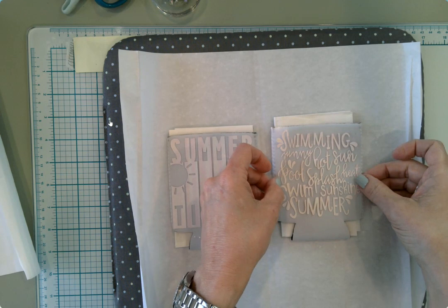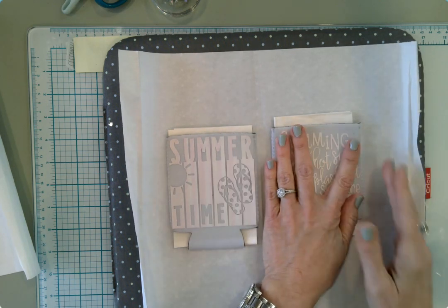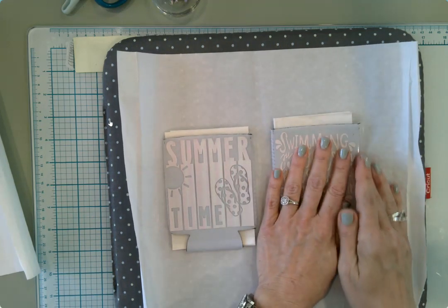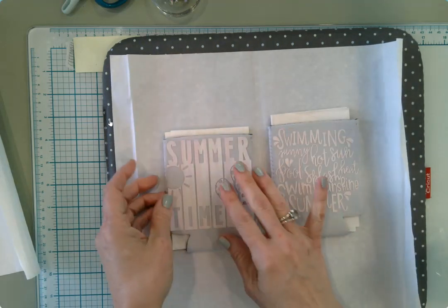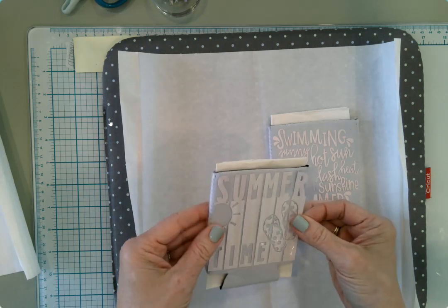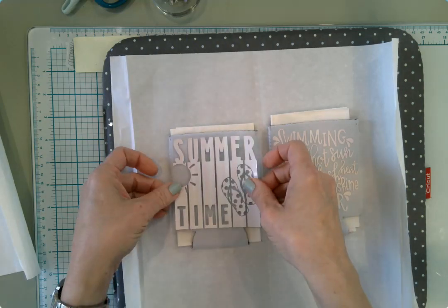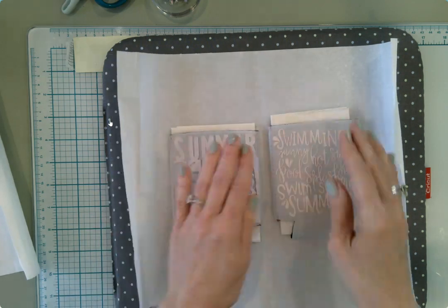This will be exciting. My daughter loves to swim. She helped me make her pool bag, and we made some monogrammed towels as well. And she absolutely loves the pool bag. I think it's mostly because she helped with getting it put together. So we move this one over just ever so slightly. There we go.